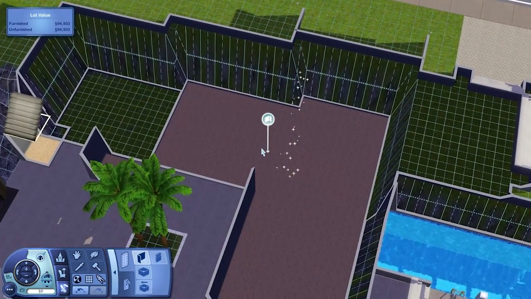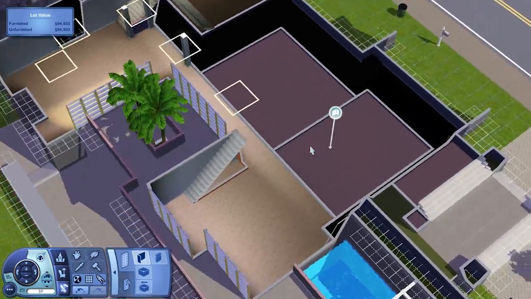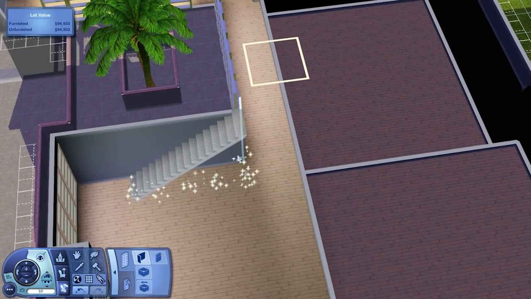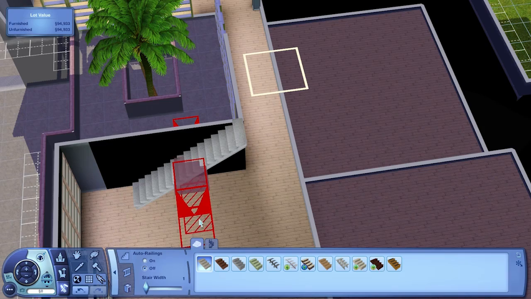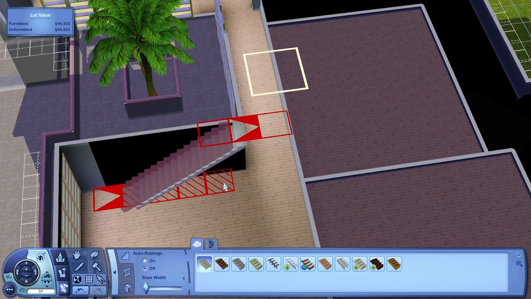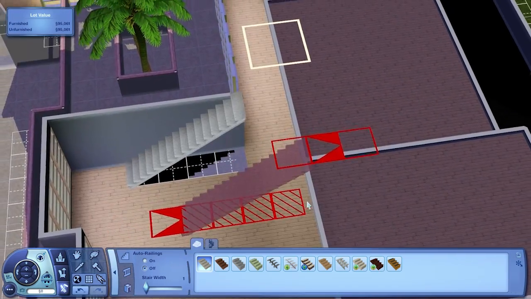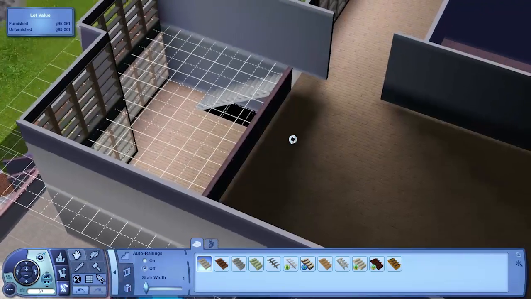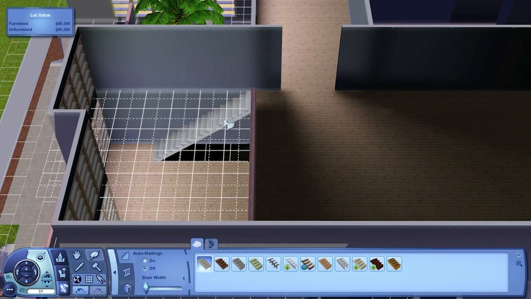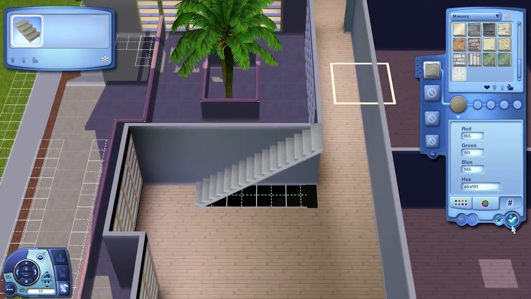There's plenty of space down here for bedrooms as well, so let's not forget about that. We might as well put the stairs directly underneath it as well. So we'll turn that back to true. Oh, I'll go down here. Look at that. So the stairs just kind of stack on top of each other like so. Like so, as I like to say. Not like so, it's like so.